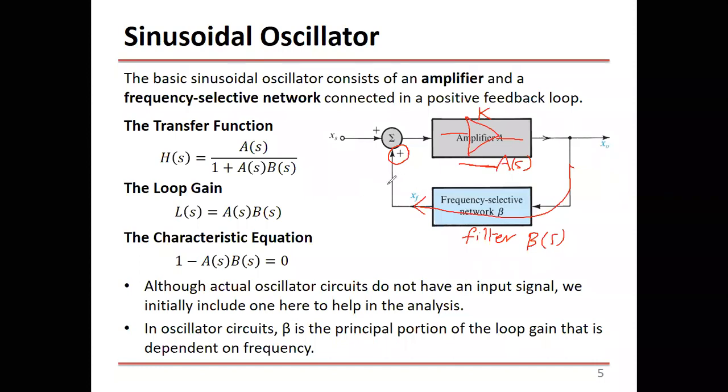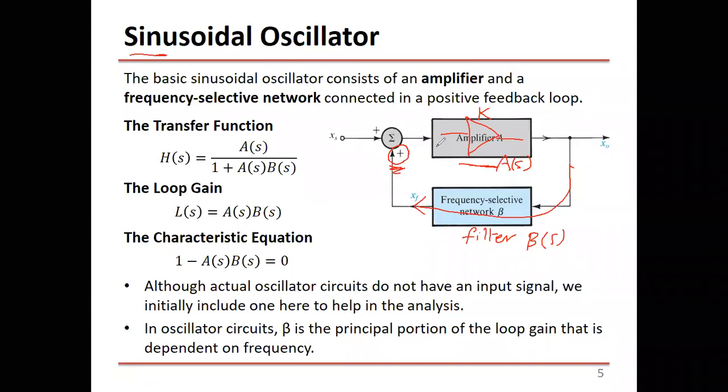Unlike the negative feedback techniques that we learned a few weeks ago, in this case this is a positive feedback. And remember, at that time we said we don't use positive feedback in creating amplifiers. But in this case, we are not creating an amplifier, we're creating an oscillator. So we have to have a positive feedback. And positive feedback creates either oscillators or comparators, or saturated output.